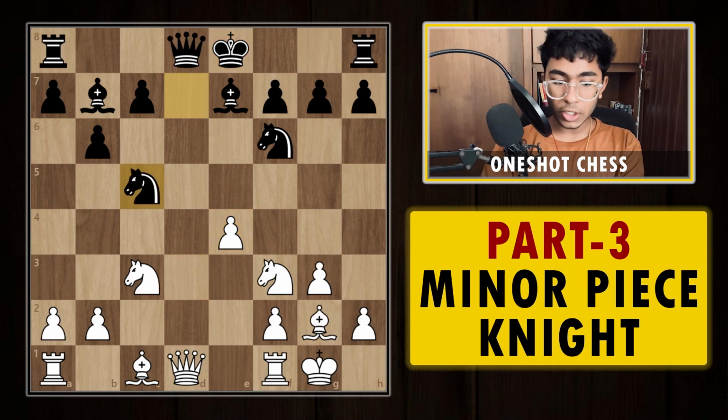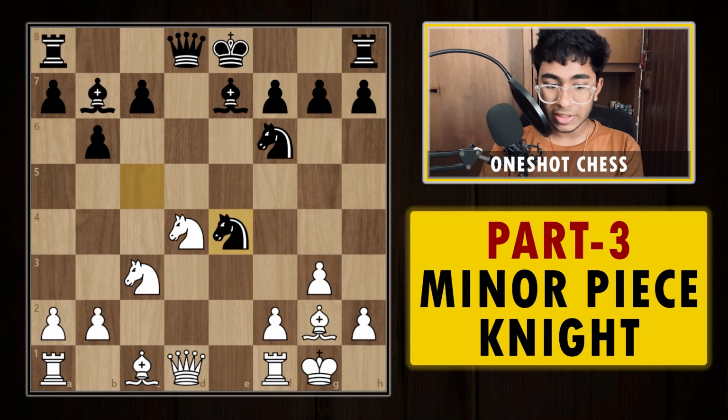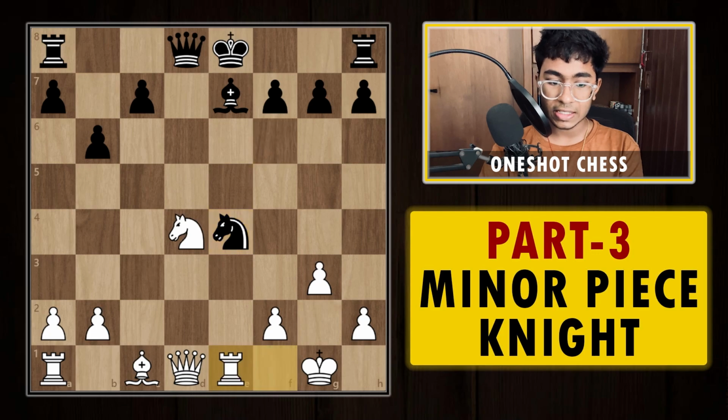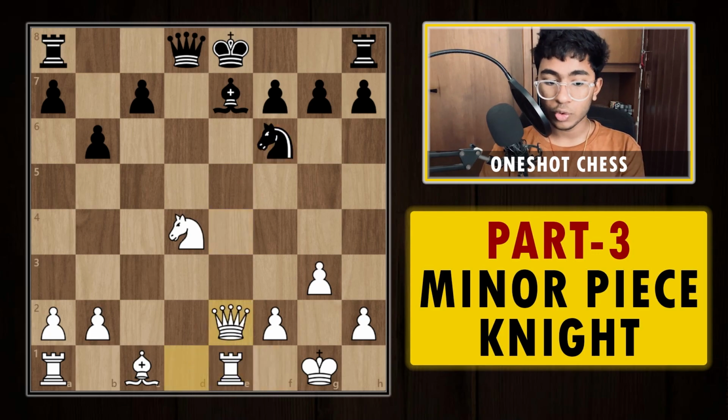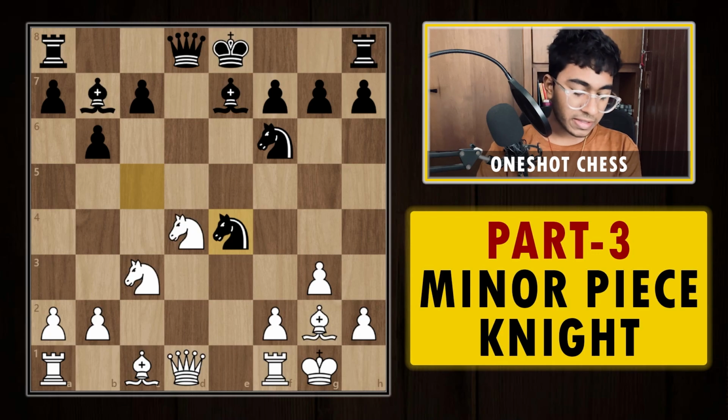So after d to e4, we have the move knight to c5, triple attack. And here we have the beautiful move knight to d4. Short castle. Again, the point here is after knight f takes, knight takes, bishop takes, bishop takes, knight takes. Rook e1 is a strong move. Knight goes, and queen e2. You can't capture the knight because one movement is happening. And if you try to castle, knight c6 is already a very strong move, getting a piece and winning the game. So you can see many things are happening.